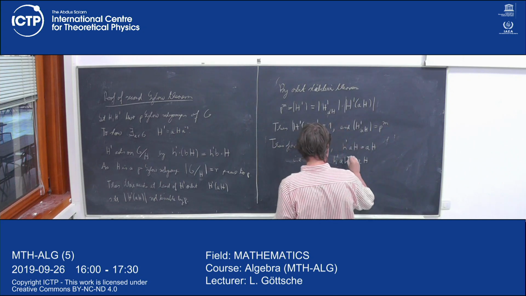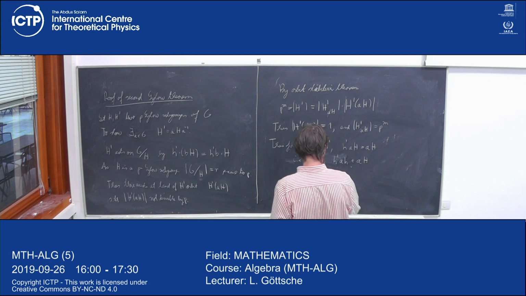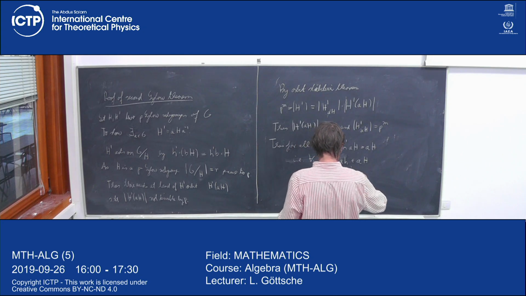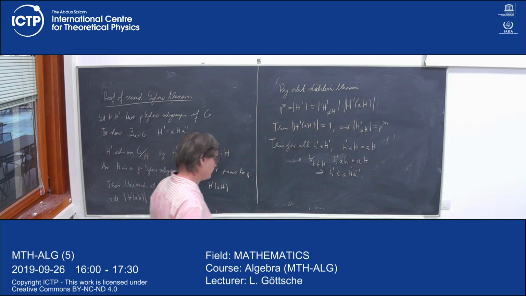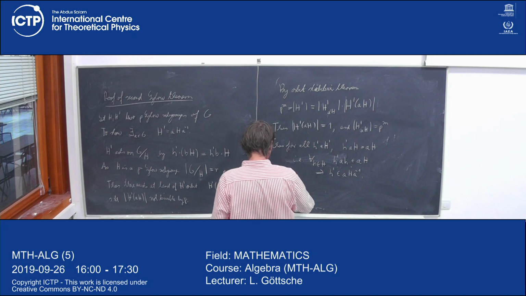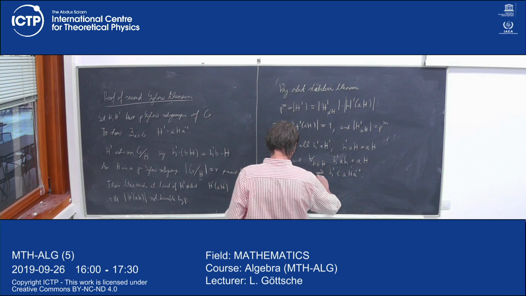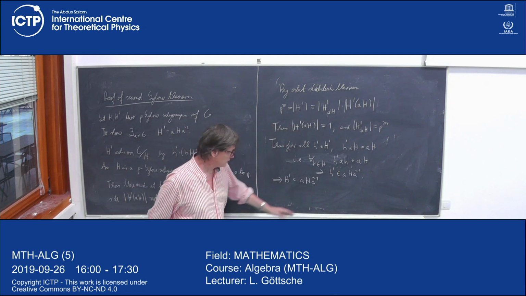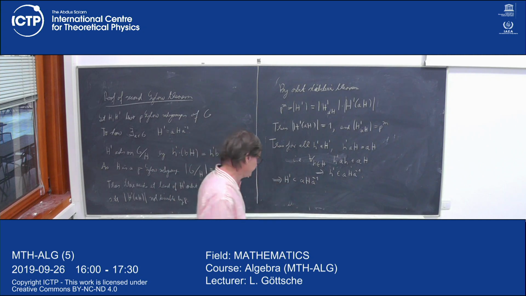And now we can multiply first with this from the other side and with this on the side, it follows that H prime is an element in AHA^{-1}. So in other words, we have shown that H prime is contained in AHA^{-1}. So it's contained in the conjugate subgroup of H, but obviously both of them have the same number of elements, and so they are equal.